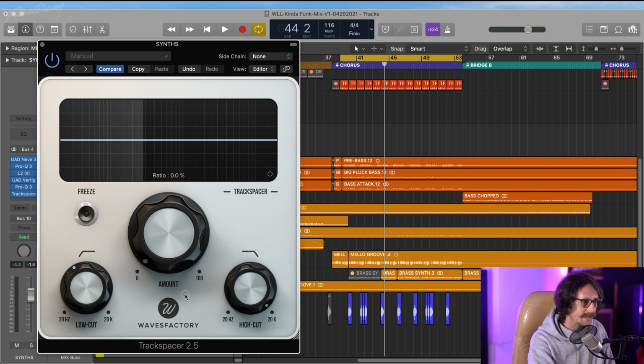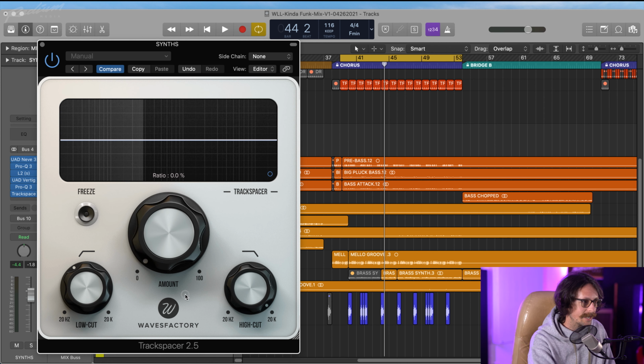This is the high cut. If you want to get really focused on the mid-range, which we do, we're going to get this high cut down to about 3K. So now I'm only focusing here on 280 hertz to about 3K. That's the mid-range area that we really want to focus on, and that's what we want it to detect.